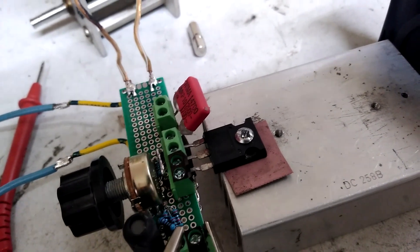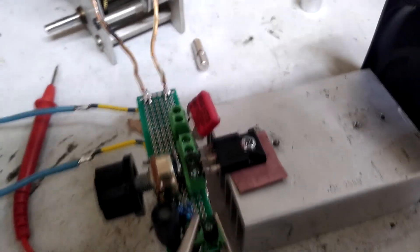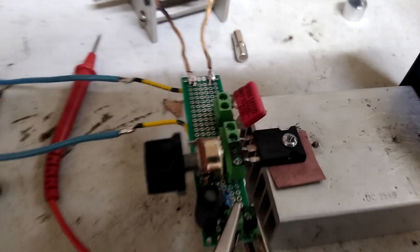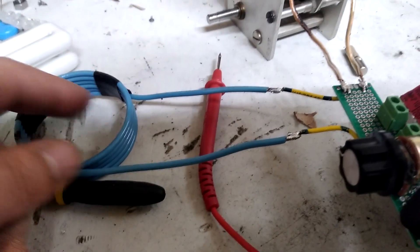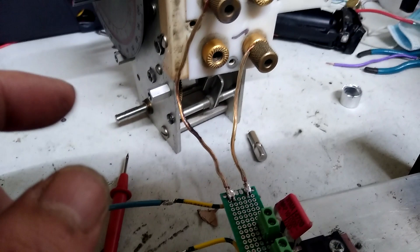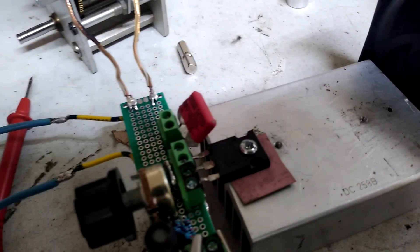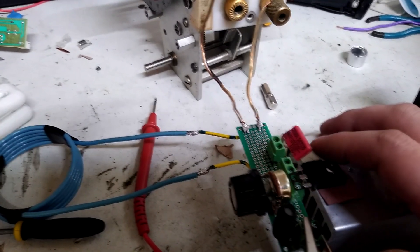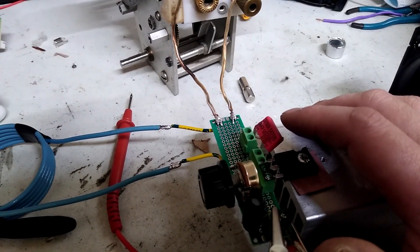So this is yet another MOSFET. These seem to work okay in SSTCs. This is a 460, labeled 027H. With these values, sticking with the primary about like the other coil, you've got between five and six turns or so. Then you've got somewhere between a 50 to 150 picofarad range, let's say, and then about 4.7 nanofarad. Using this capacitor, 4.7 nanofarad seems to work about the best. If I drop that down or raise it any, I don't get the same performance.